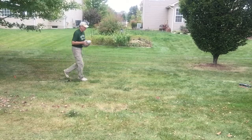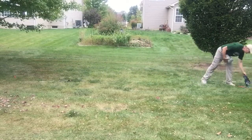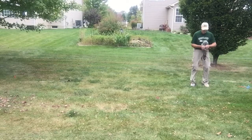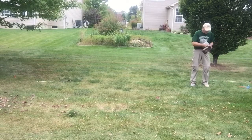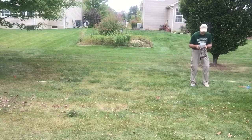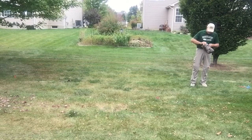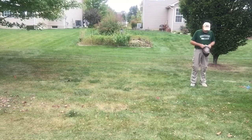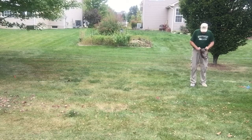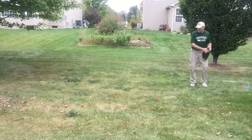Again, this is a Cuben fiber sleeve. I plan on trading it out for a mesh skin sleeve because I have noticed when it rains or when the tarp is wet that the Cuben fiber sleeve holds water and increases the weight. If I have a mesh skin or sleeve on it, I don't have to put it into the Cuben fiber stuff sack. I can just put it on the outside of my pack and hopefully get some drying.